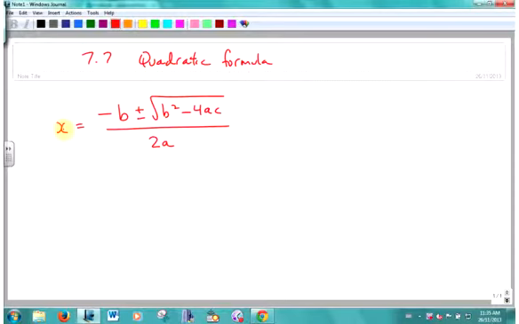Okay, x means the roots. Or, what's the other word for that? X-intercepts, or on our calculator, it's called a zero. Okay, this guy can tell us what they are. If we get something that's not easy to factor, we can use this, as well as our graphing calculator, to solve for the roots. So let's say we have a quadratic like that.